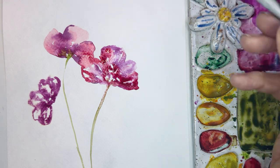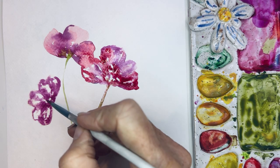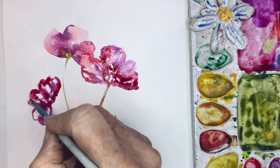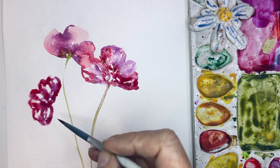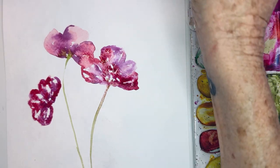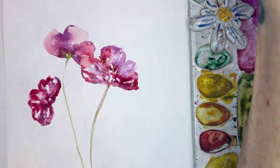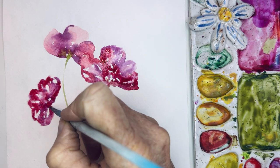Let's drop in a little bit of red. Grab some of my red and watch it just mix together. And how fun that it only goes where the water is. And if that's too much white space, you can always blend some of that in. Now let's go in with our green.